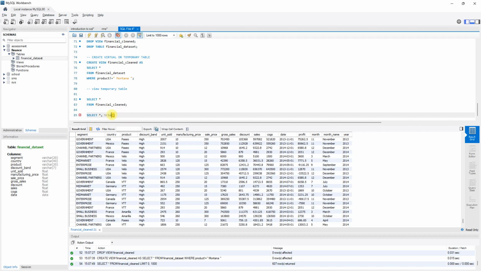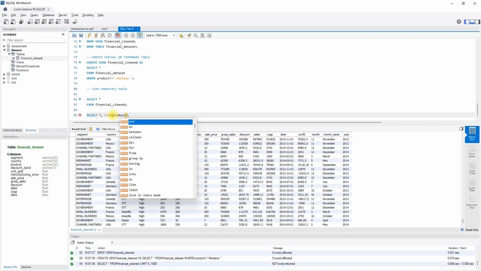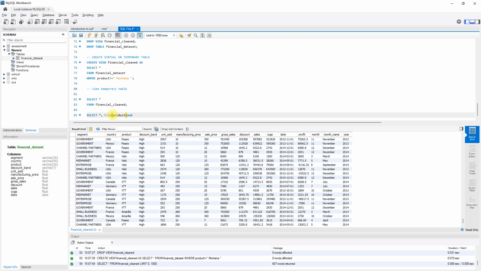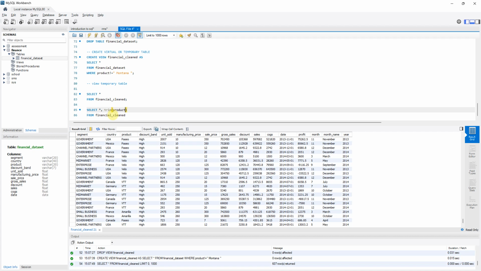So what I want to trim is the product, from financial claim. Sorry, I'm just trying out something.